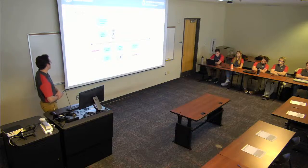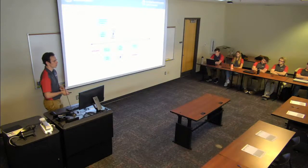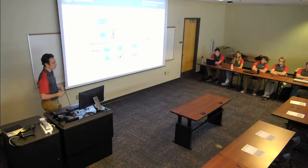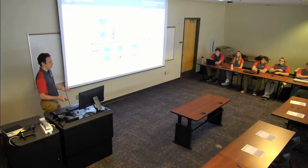Now, this computer is connected to the other components on the rocket via CAN bus. CAN bus is a communication protocol we chose to use because it's exceptionally reliable. Specifically, it's decentralized, so a lot of communication protocols rely on a central host to handle communications, whereas CAN bus is decentralized, so it is less reliant on the central controller and less prone to failure. It's used frequently in the automotive and aerospace industry for this reason.